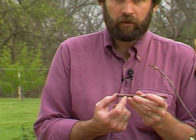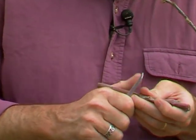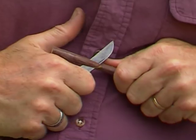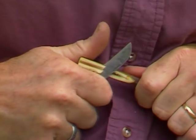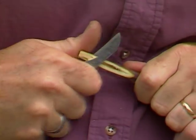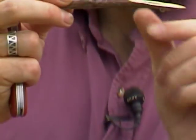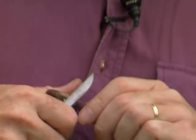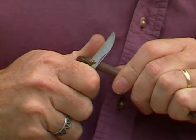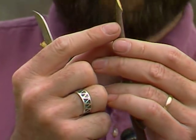Now to cut the scion to fit, your first cut is a long sloping cut at the base. Try and make it as smooth as possible. You see a long sloping cut. Next cut is on the top. Make a smaller cut so that you have a chisel shape.